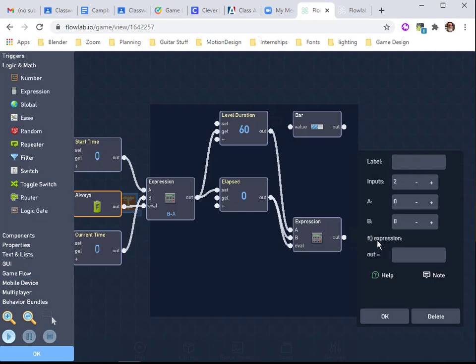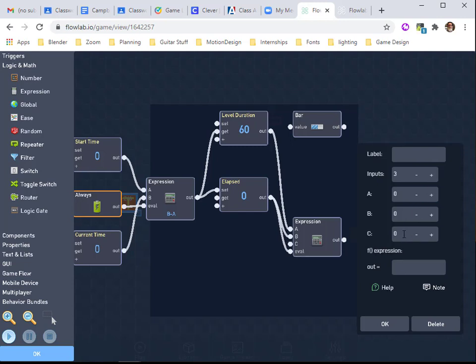We can actually add another number of inputs on this. Rather than inputs, we'd actually want to use, there we go. So what I want to have is a -1 on here, because we're going to come up with a value as we subtract this. We're going to come up with the time left. So it's going to be the quantity b minus a, and then we're going to multiply that, I think, by the c.